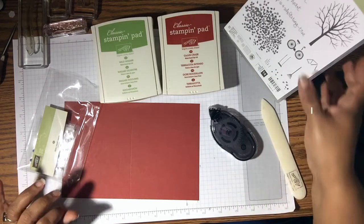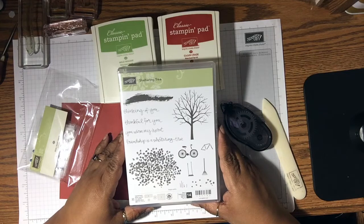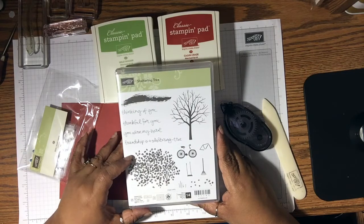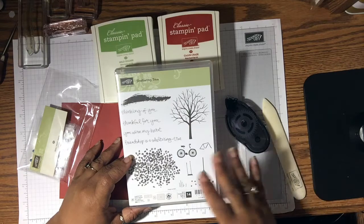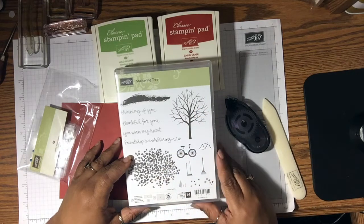But at any rate, what I'm going to be using today is the Sheltering Tree. It's an oldie but a goodie. It's actually still in our annual catalog, so you can pick it up. This is really good because you can use this for all 4 seasons and even more, because the tree and the leaves on the tree are separate, so you can color them any way that you want.